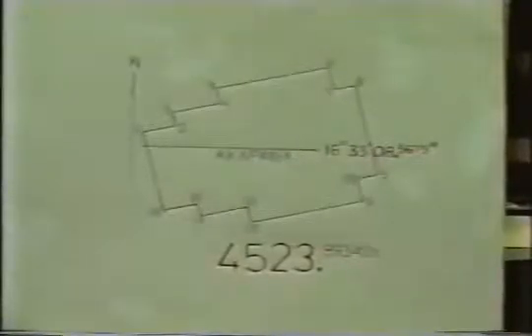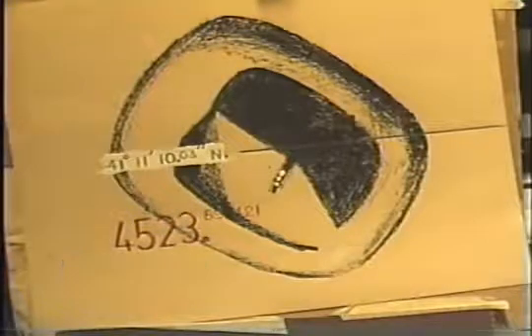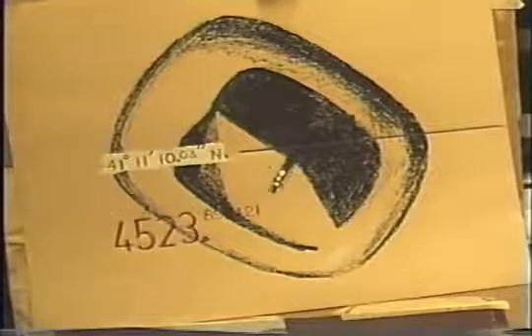Even the pre-Inca knew where the equator was. The next question is, how old is the Acapana? Is there a way to demonstrate its age? Possibly so. All we have to do is match its position against the oldest monument known. The very same number that encodes the latitude of the Acapana Pyramid also encodes the actual latitude of Cydonia's Face, north of the Martian equator. Geomathematical correlation. Now then — which came first, Cydonia's Face, or the Acapana Pyramid?